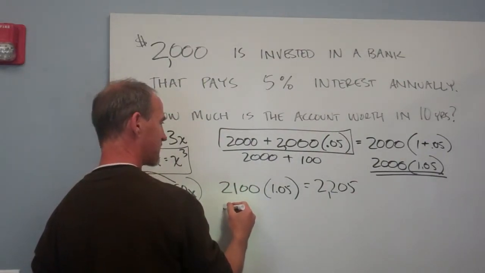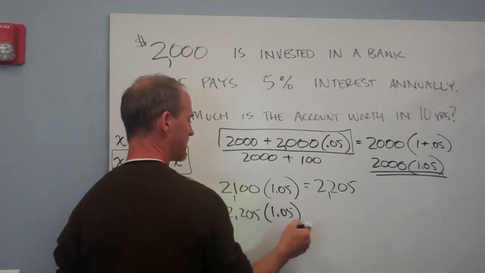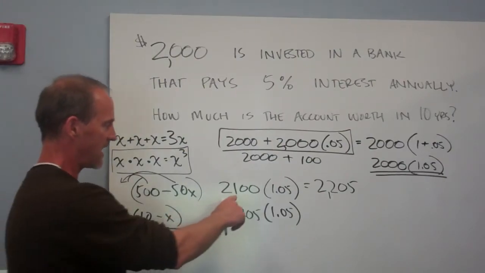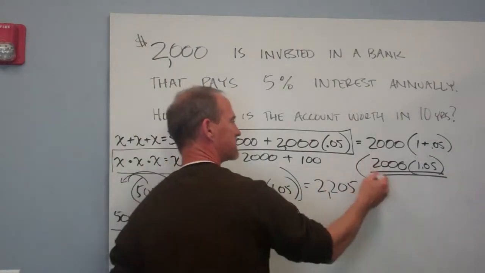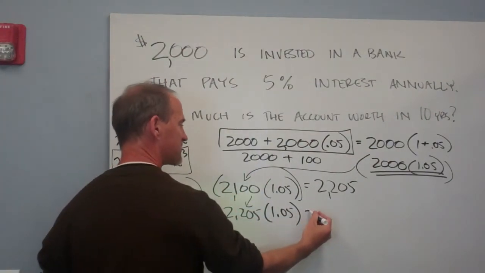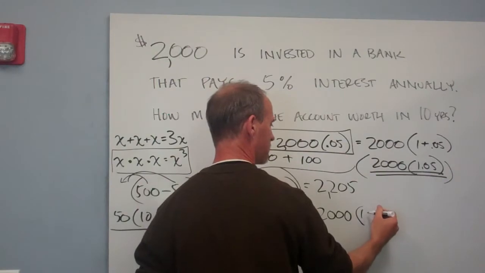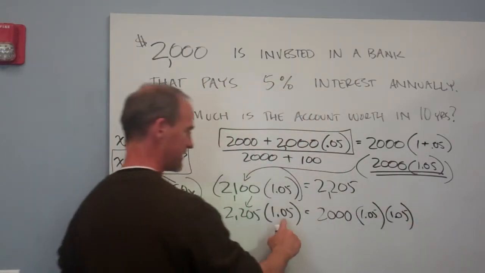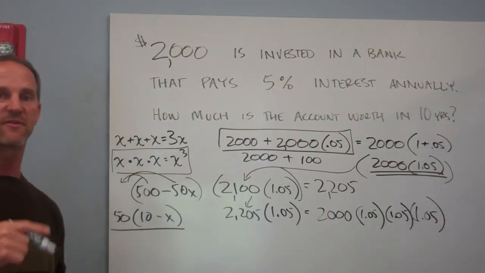And then to find it at the end of the third year, you take your 2205 and you'd again multiply it by 1.05. Because each time we keep the original amount and we add on to it our 5% interest. Well, if you think about how we found this, we can substitute this in down there, and we can substitute what this gave us right here. So really, this year, I could say is the same as $2,000 times this first 1.05 times this second 1.05 and then times this third 1.05, and that would give us the answer for after 3 years.